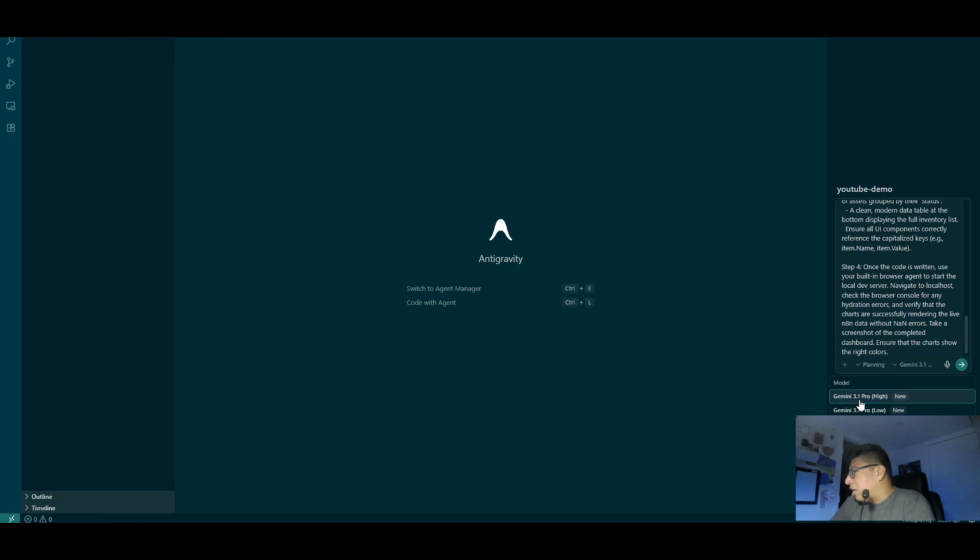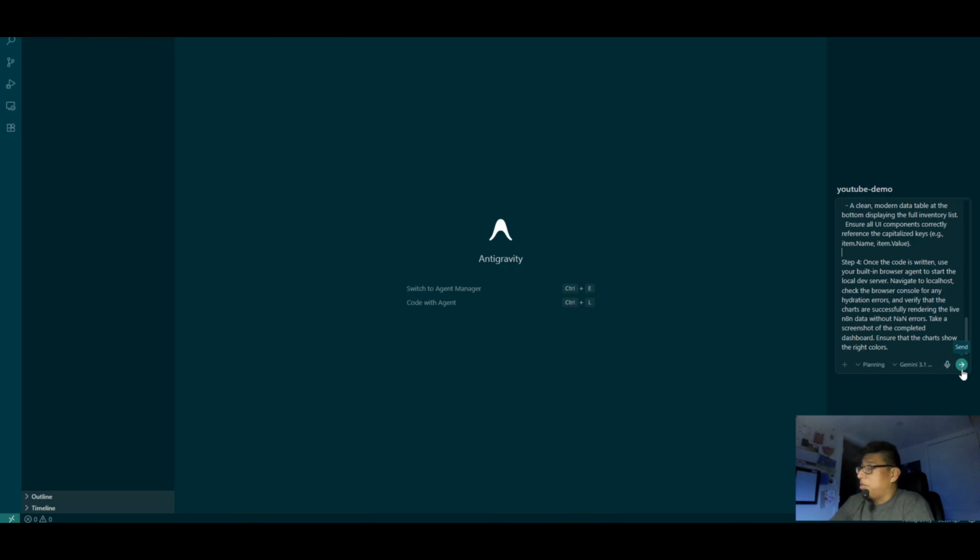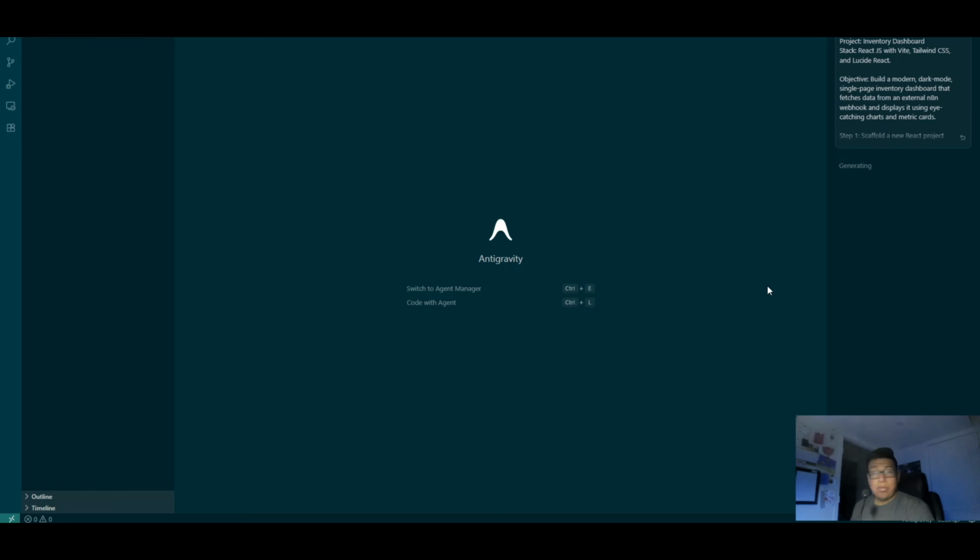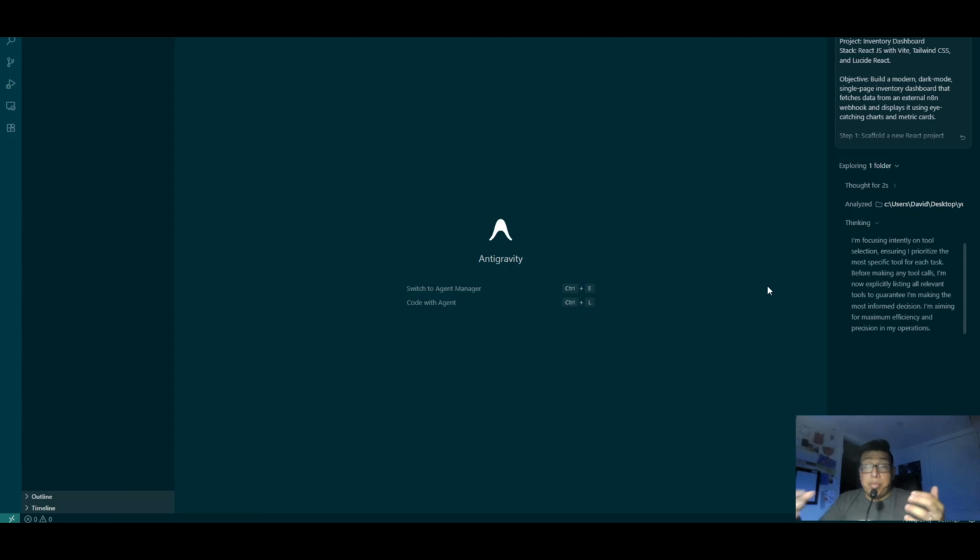I'm just going to select that. And in the demonstration in the very beginning, I used that model, so I'm going to see if it does the same thing here. Okay, I'm going to go ahead and hit send here. Now, it's going to go ahead and start planning and thinking of how it's going to build this site. It's going to be going through the prompt that you just gave it. It's going to create an implementation plan. Then it's going to ask you if it's okay and go ahead with a build. So I'll show you how it does that.